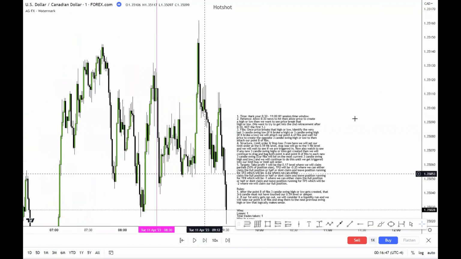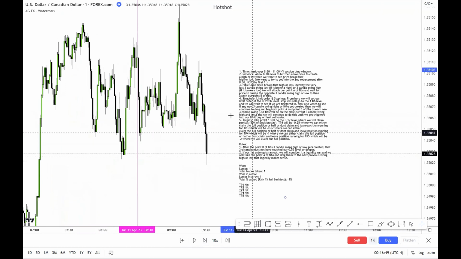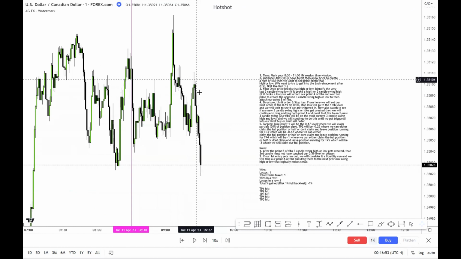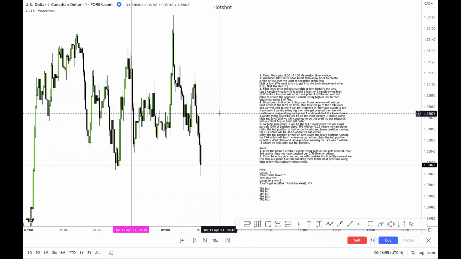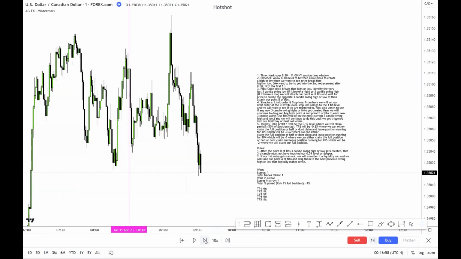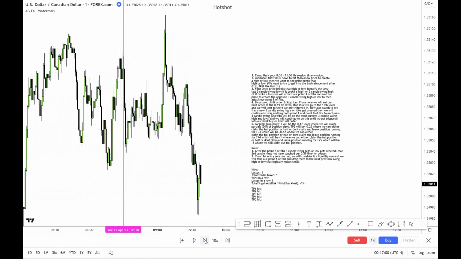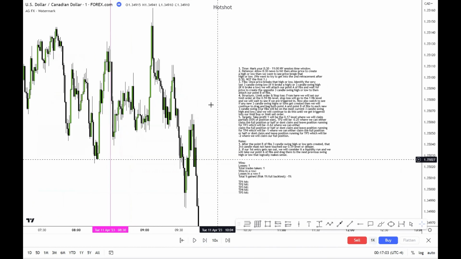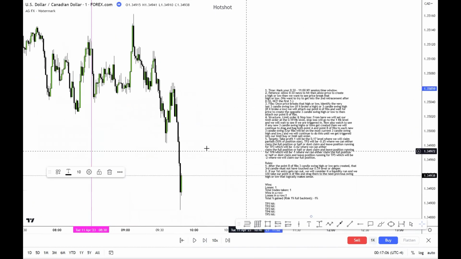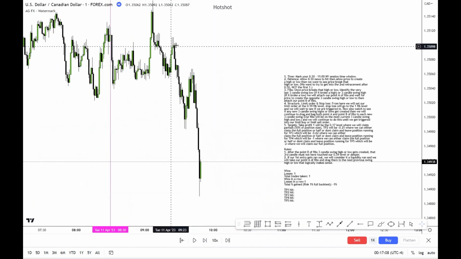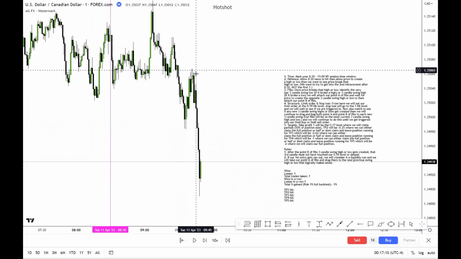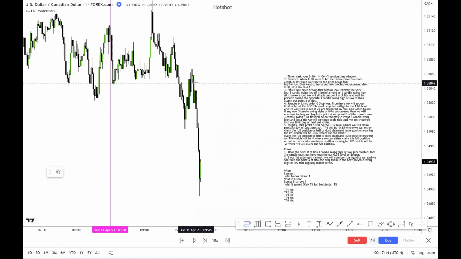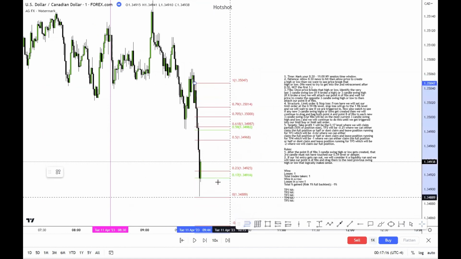This was a terrible day, honestly. Came back, and then it took this one out. First retracement, took that one out. Now right here, we could look to try to get in on that second retracement. So first retracement here, took it out. Now we could try to get in on the second one. This would be the point A to point B.